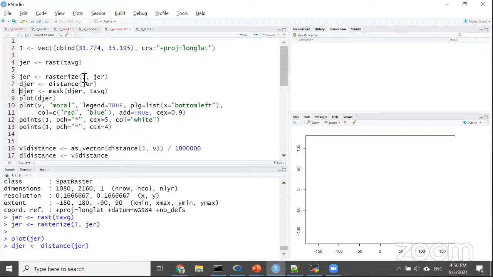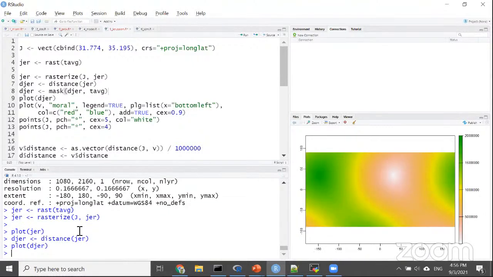So let's compute the distance to Jerusalem. So the distance from this one point to all the NAs. And I'll use mask to mask out everything that's, well, I can show it. What's going on here? Plot it.